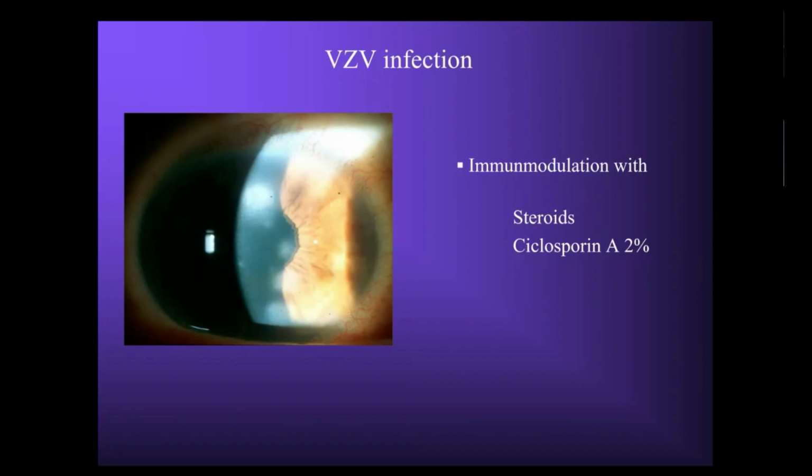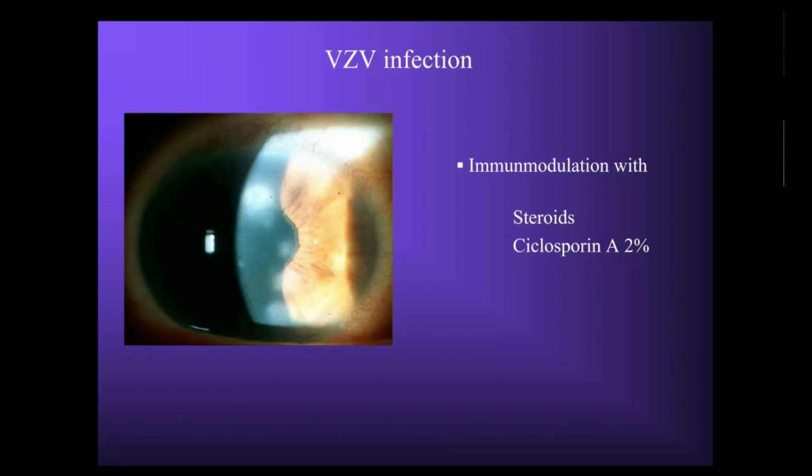Varicella zoster virus may involve the cornea in a chronic way. Here, of course, we have infiltration of the keratocytes. So there's viral replication in the keratocytes of the cornea. And what is whitish, that is again the immunological infiltration. Here we have again macrophages and lymphocytes gathering around infiltrated keratocytes where viral replication takes place.